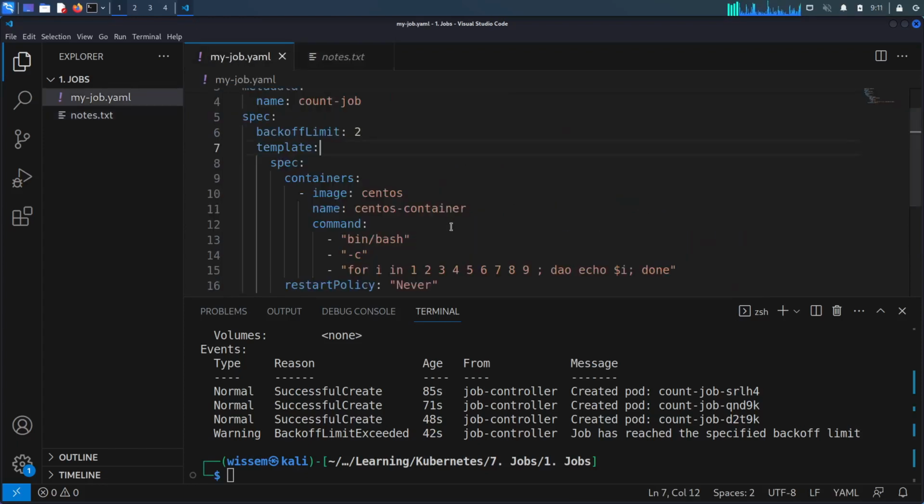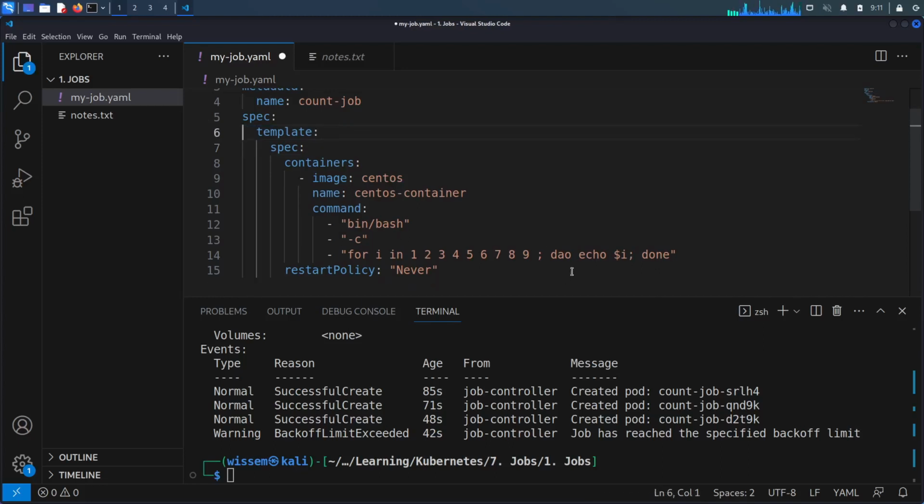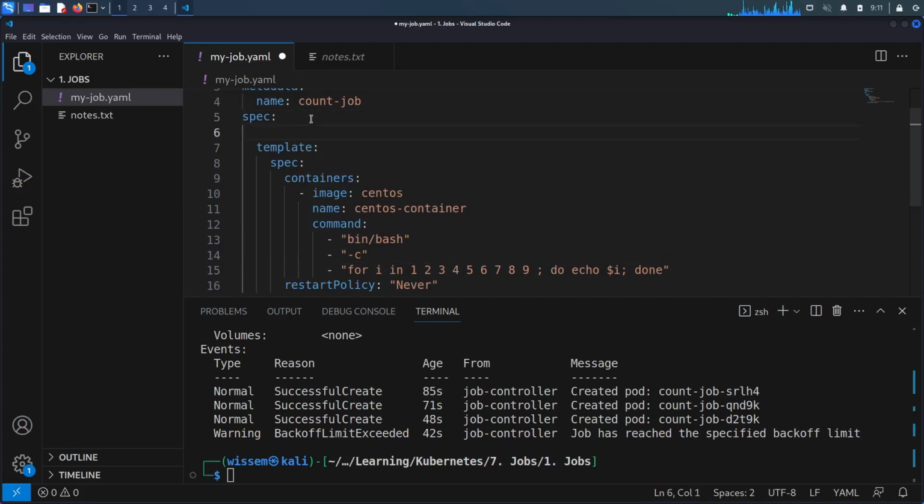Okay. So here, let's remove this property and remove the reason for those errors, which is this typo here. And here we will set the property activeDeadlineSeconds.